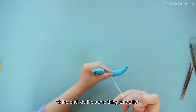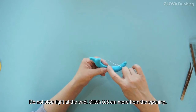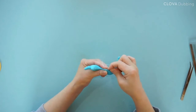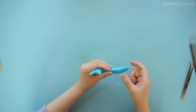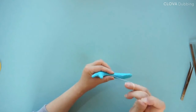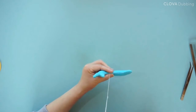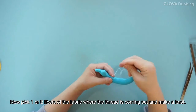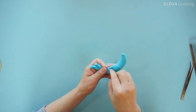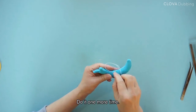At the end, do the same thing as earlier. Do not stop right at the end. Stitch 5 centimeters more from the opening. Now pick 1 or 2 fibers of the fabric where the thread is coming out and make a knot. Do it one more time.